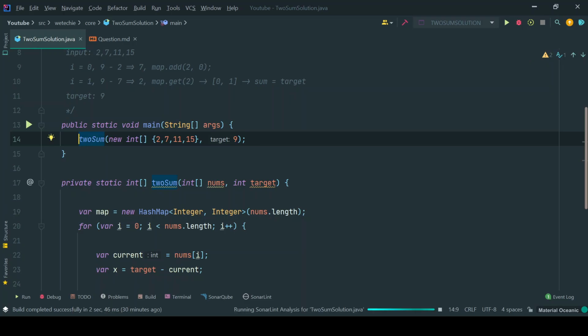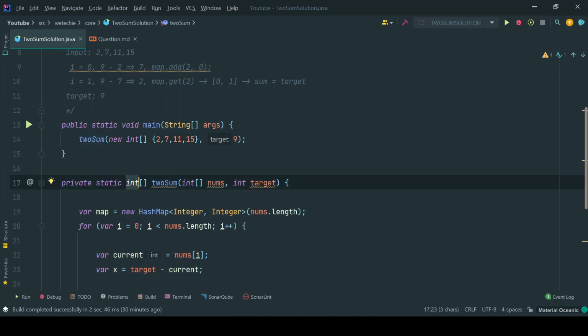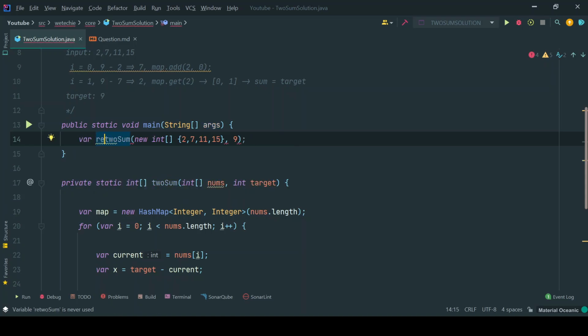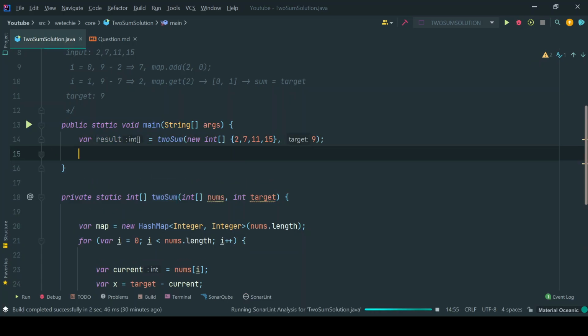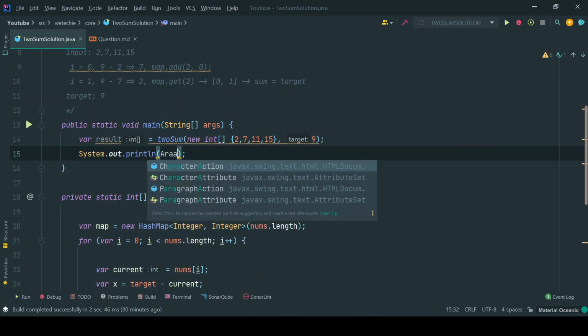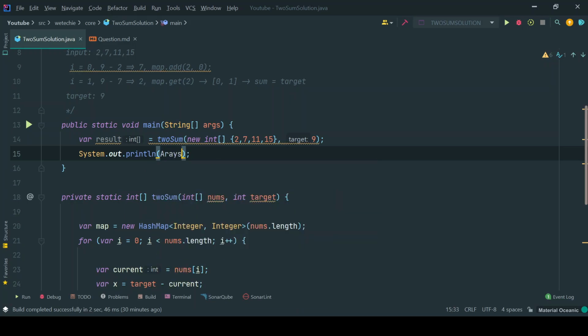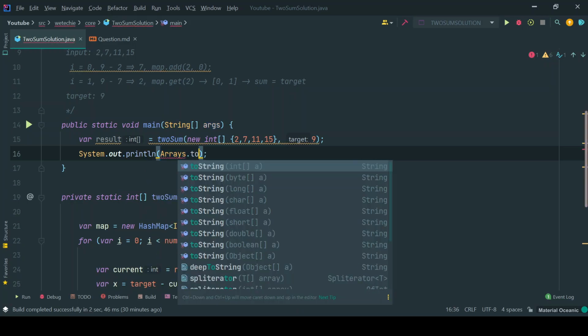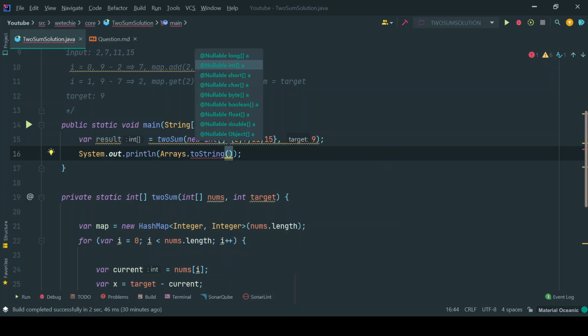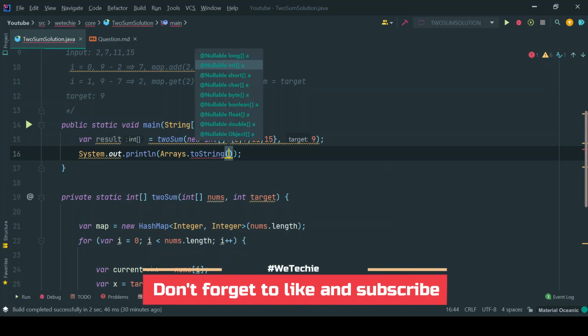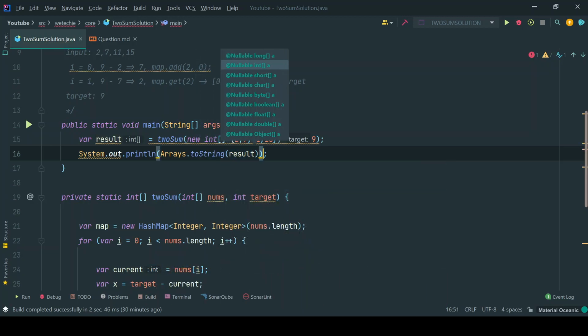It is going to return the integer array as a result, so we are going to keep that in an integer array variable. So let's print this value using Arrays dot toString, because if we directly print this result, it will print the hash code. That's why we are taking help of this Arrays dot toString method.